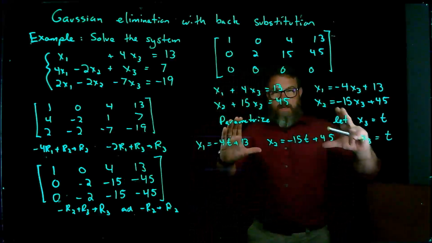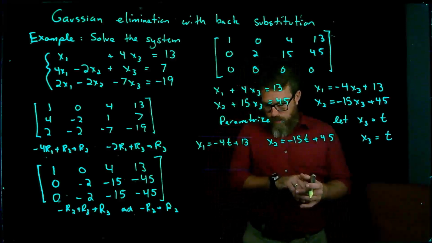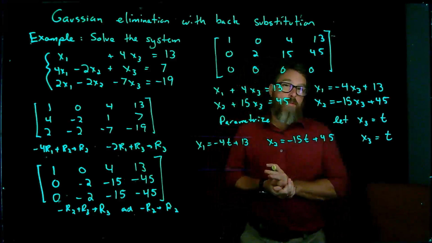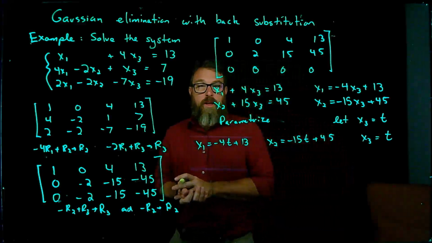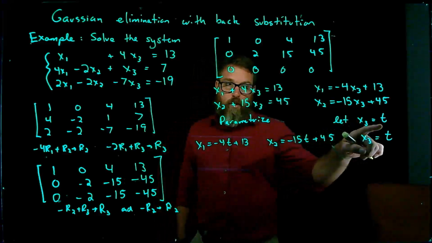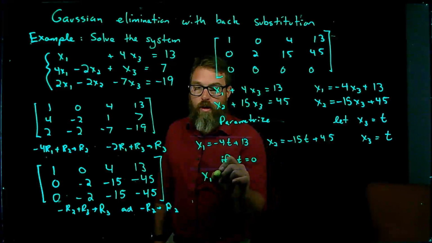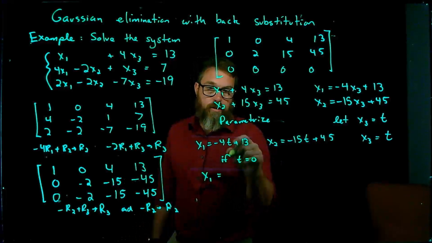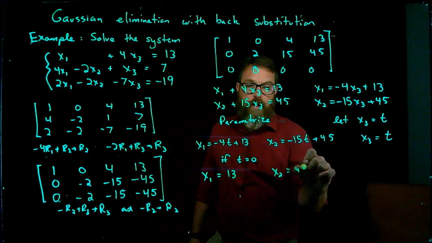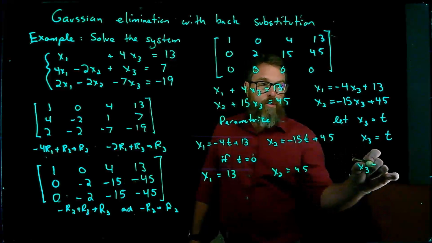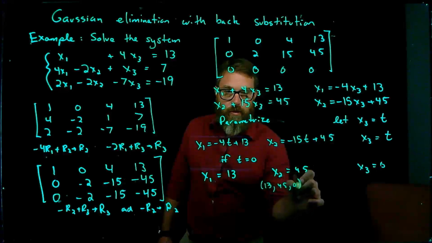So you can write these in parentheses, this, comma, this, comma, this if you want to, because remember it's supposed to represent solution points. What's nice about this is I can find a couple solution points. If you ask me, do you at least know a point of intersection? Sure, I can just let t be any number I want. Let's make it real easy. What happens if t is equal to 0? Well, then x1 would be equal to minus 4 times 0 is 0, so this is going to be 13. For x2, this term will 0 out, so this is going to be 45. And then x3 would be equal to 0. So this gives us that solution point, 13, 45, 0.